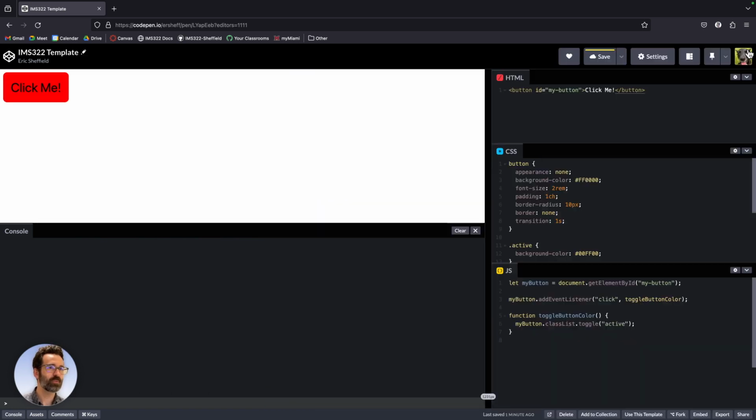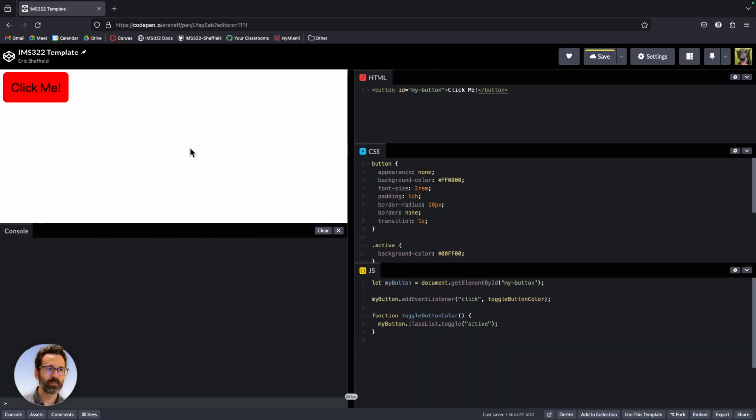All right, so I want to do two more things here with this button. The first thing I want to do is have it so that when I click the button, it changes something else. So I need to have something else in my HTML. Let's just make a p tag. I need to give it an ID because it will need a variable. ID is text warning. Danger, danger, danger. Feels like danger should be showing when it's red, right? Okay, yeah, that makes sense. So let's say the red button is telling us, hey, there's danger. You need to click me to reset. I don't know. I'm just making some stupid stuff up, right?